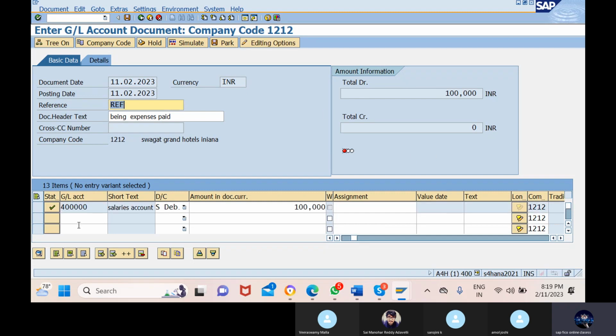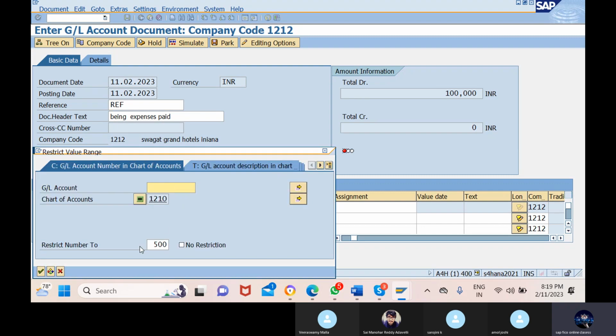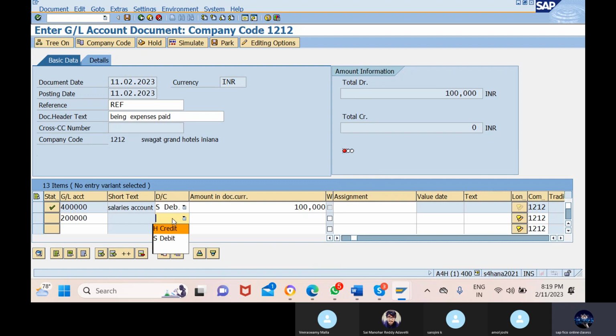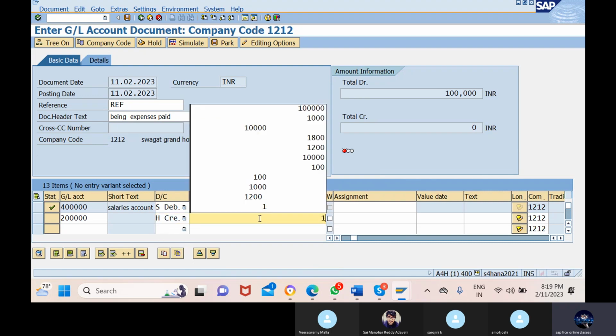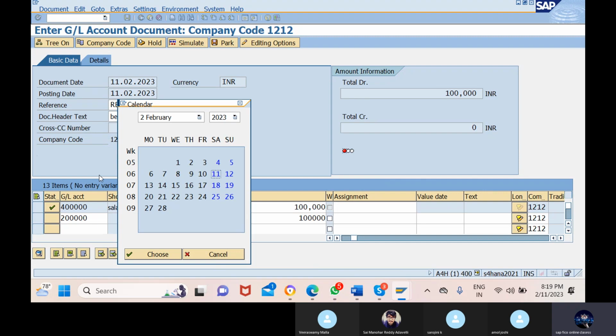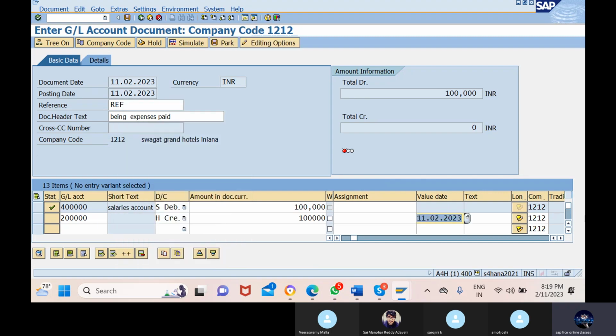Okay, salaries account debit to bank account, select credit, amount 1 lakh. Okay, I'll select the value date, being expense payment.